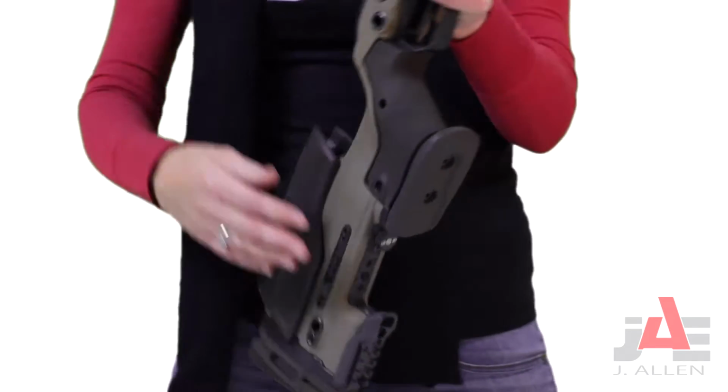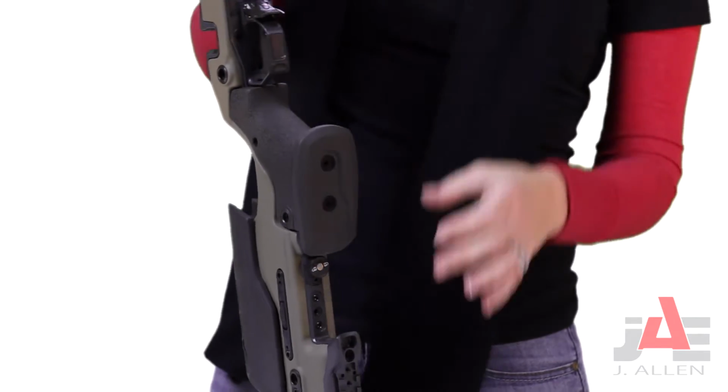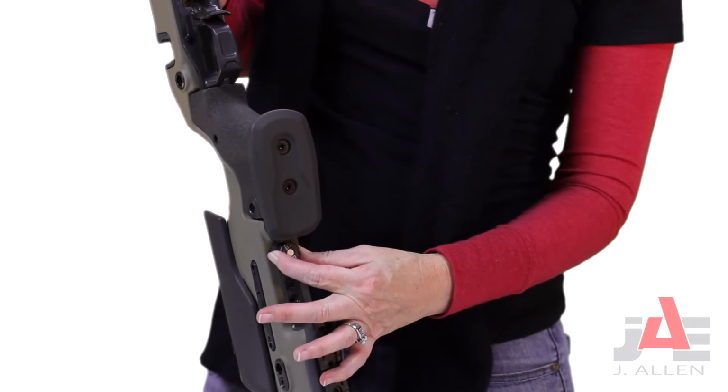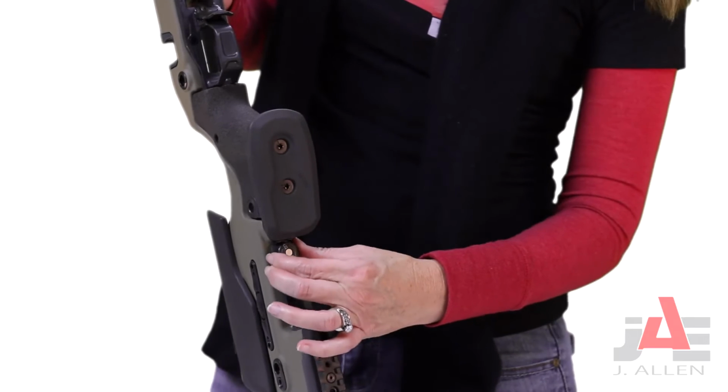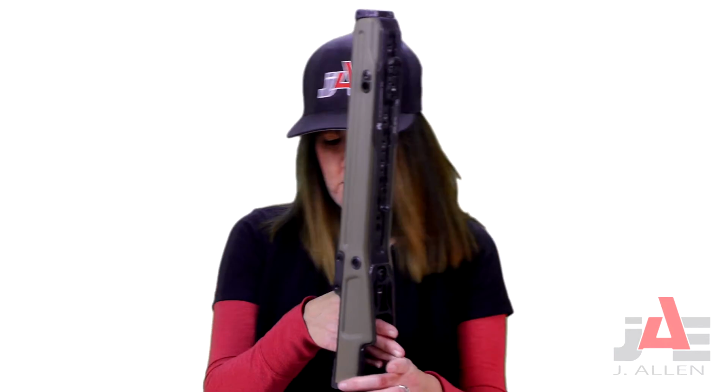Once you get that set, then you're going to go back to this little brake wheel and turn it clockwise so it's all the way to the right. And you want to just basically snug it up. So what it does is it keeps the cheek rest from wobbling, so it makes it really stable so when you're shooting there's no movement.